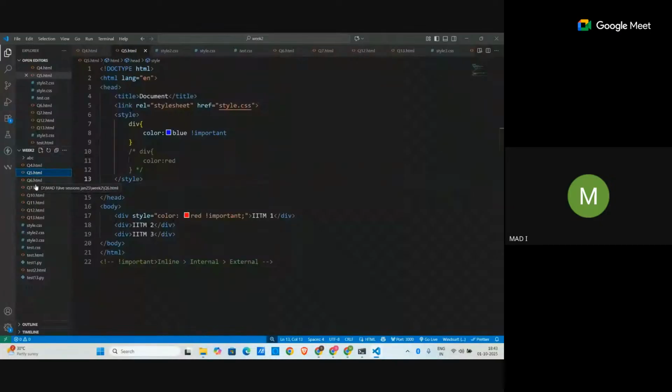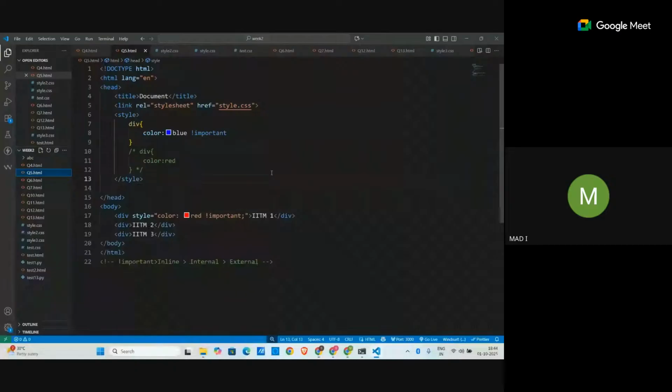Okay, I will explain this example. Now, there is something called order of precedence. Suppose I am giving styling to a particular element with the help of inline styling, internal styling, and external styling. If I am giving the same styling to a single element in different ways, how would I know which final styling it will take? Then we have this confusion, right?